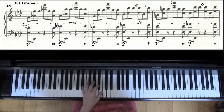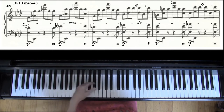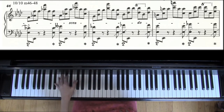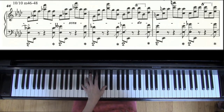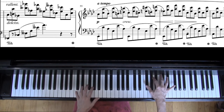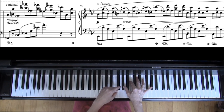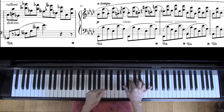In measures 46 to 48, you can leave out some of the tenor E-flats in the left-hand pinky. I'm playing them up to here — you might decide to already take them out. As we get into measure 47, I'll sometimes play just the thumb from the D-flat and the E-flat up to the F-flat, or sometimes just up to the F-flat, and then I'm done with the pinky E-flat. The whole measure is easier to remember and to play if you think of the notes as having sharps instead of flats and double flats — like the whole bar is in A major. But it's actually functioning as the sexiest German sixth chord in the entire music literature.